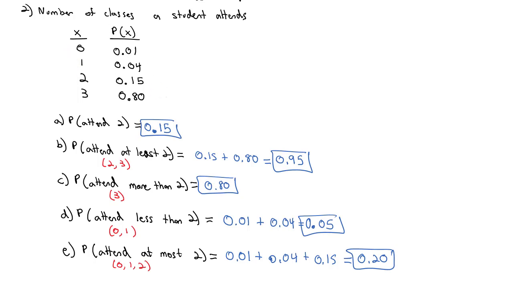So that's the idea of a probability distribution, is it lists the individual probabilities for every single possible outcome. We say this is a discrete probability distribution because the answers are in discrete countable steps, 0, 1, 2, 3, not continuous. You're not going to attend 0.4567 classes. It's not a continuous measured amount. But it is a discrete probability because we can list the individual countable results.